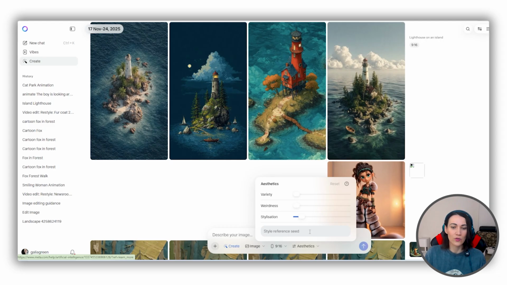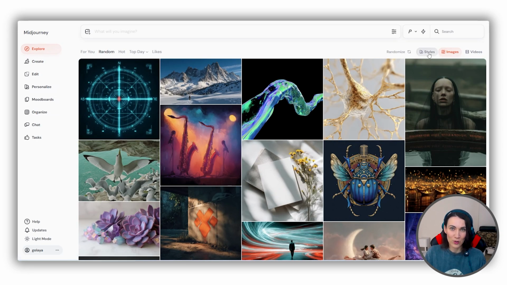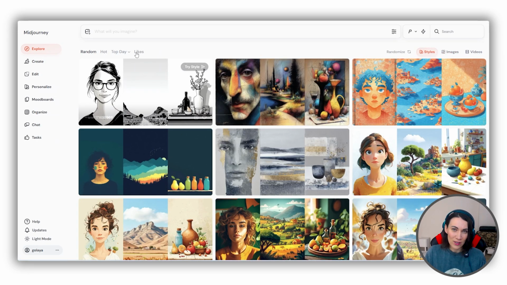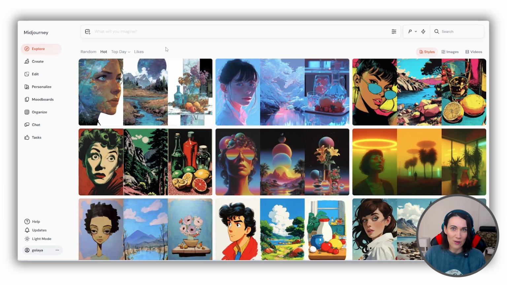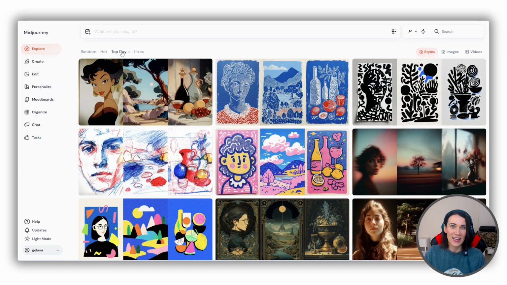And this field for style reference seed is for a style reference code, which you can apply to the image to make sure that it appears in a certain style. You can experiment here, entering any digital code with maximum 10 digits. Also, you can apply other users' codes, or you can browse the Midjourney style reference library on the official website. It's very rich and you can find any kind of styles you like there.